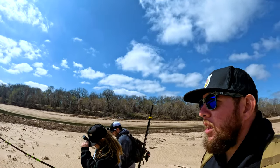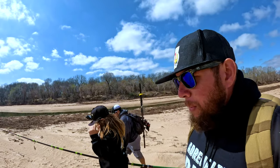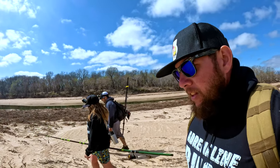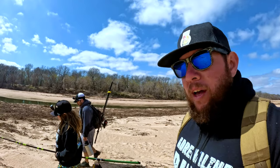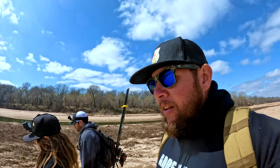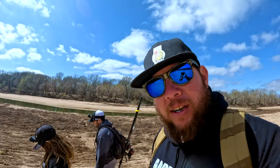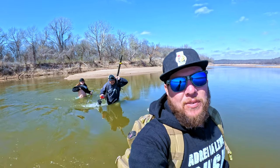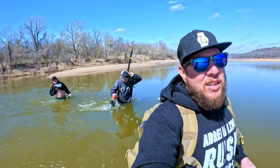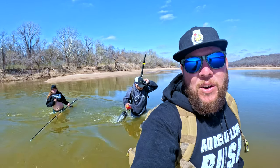But we're going to walk upriver a little ways, try a different spot that I know about, and if we don't catch too much there, we may come back down to this spot we've been fishing, let the fish reschool, kind of gather back up. They call it staging, let them restage. All right, we're gonna go check it out, see what we can find. Wish us luck, we're 20 pounds away from our 100 pounder. It's rough crossing this river in these winter temperatures. But we catch these fish for you guys, so whatever it takes.